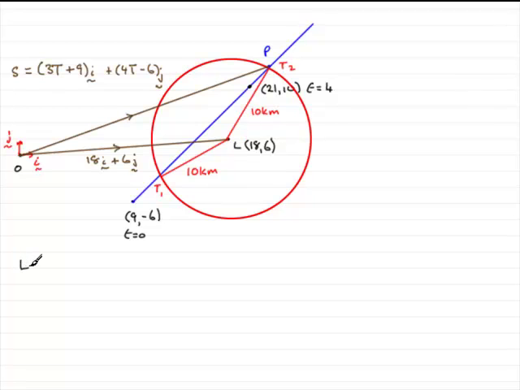Now L to P is equal to O to P minus O to L. This is a standard result because if you want to go from L to P, you've got to go down here, which is minus O to L, and then up here, which is plus O to P. Plus O to P minus O to L.